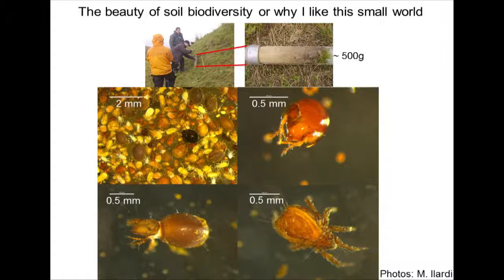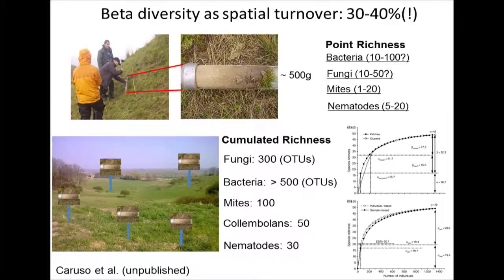The diversity of such a soil sample is incredible. For example, if you use molecular methods to profile the microbial community, you end up very easily with hundreds of different species of bacteria and fungi, and you have several kinds of mites, Collembola, and nematodes. But when we study the overall diversity of a grassland or a forest — the gamma diversity of an area — we collect many more samples. Because of changes in species composition from one sample to another, which is called beta diversity, you accumulate very high diversity and easily end up with hundreds or even thousands of different species of fungi and bacteria, and hundreds of mites, Collembola, and nematodes, without mentioning all the other taxa.